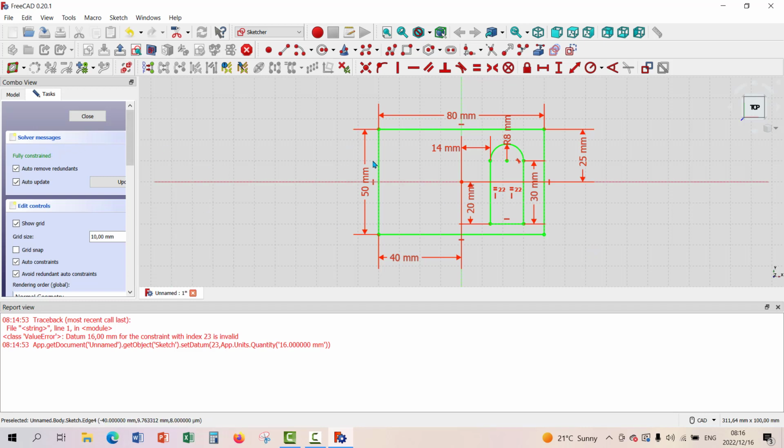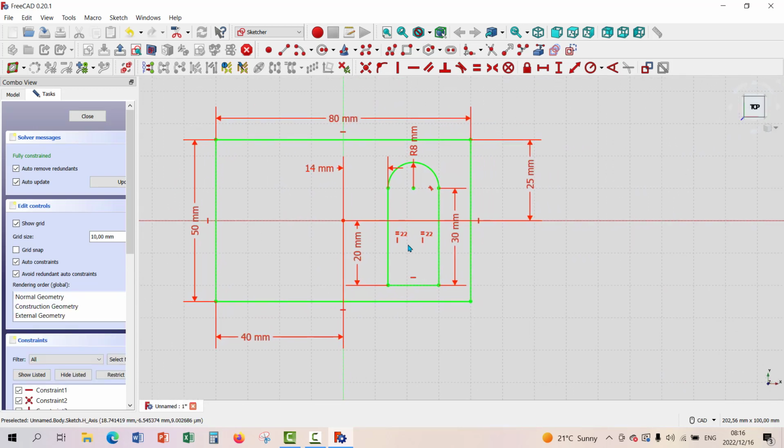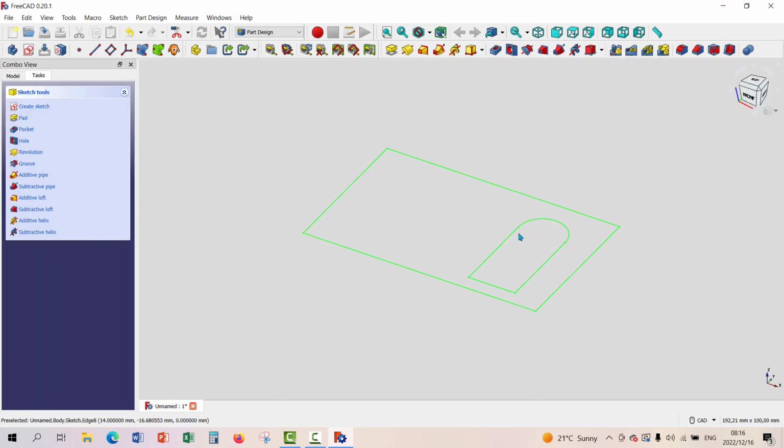That's what we wanted. So you can see there's always a little bit of an issue sorting out the constraints, to get all the constraints in the right places. But since this thing is fully constrained, we can close it now, and we have this thing that looks like this. Great. So we can go on and say, okay, let's select our model.